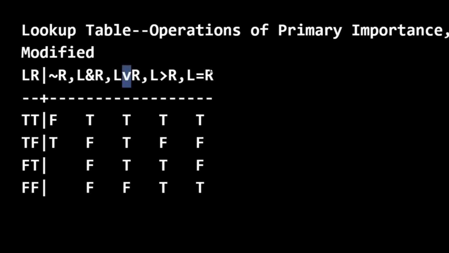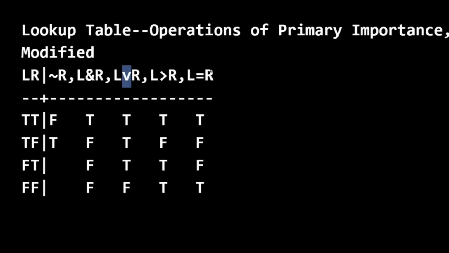With disjunction, this is or, and if either the left or the right, and even both could be true, then the disjunction is true. So this says left or right.